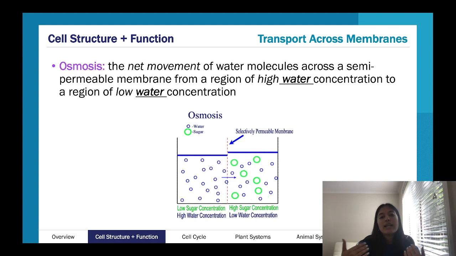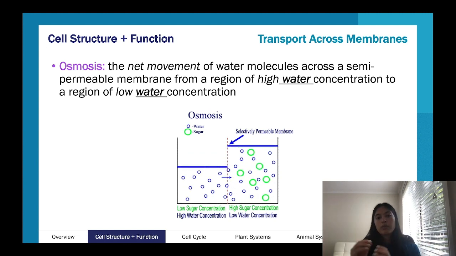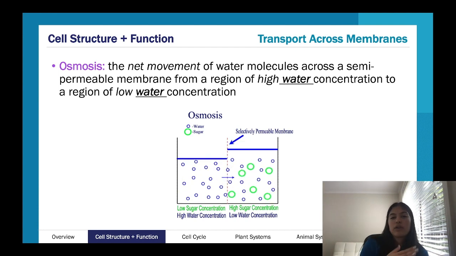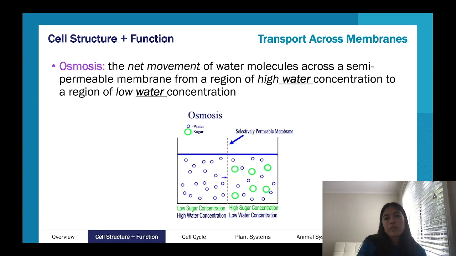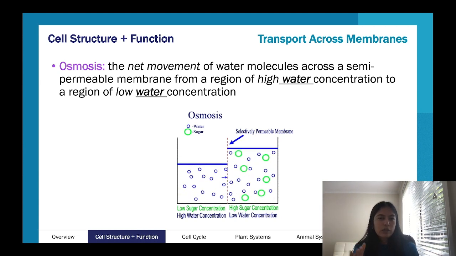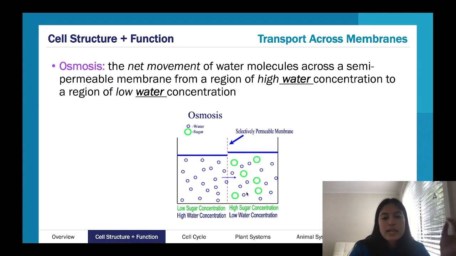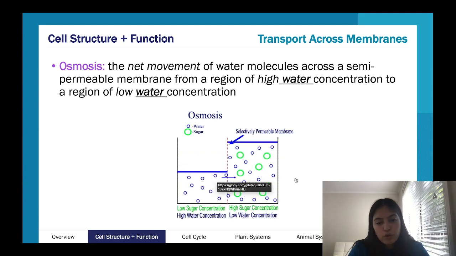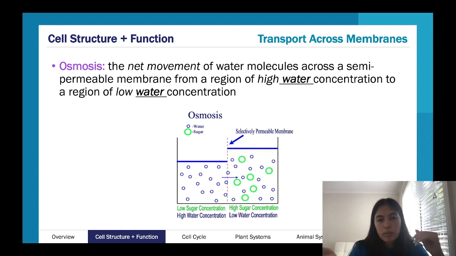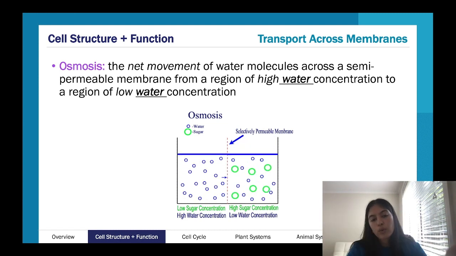So that's why it's called net movement, because once you've reached that equilibrium, you will have some molecules that go back in the direction of high concentration. But obviously, if you have one molecule moving that way and 70 moving the other, it doesn't really make much of a difference. So that's why it's net movement. Net just means overall. Hopefully that makes sense. If we look here, I'll explain osmosis in a second, but you can see that the movement is generally to the right. Some molecules will be moving to the left because that's just how they move. But again, it doesn't really matter, because it's the net movement we're looking at, the overall.